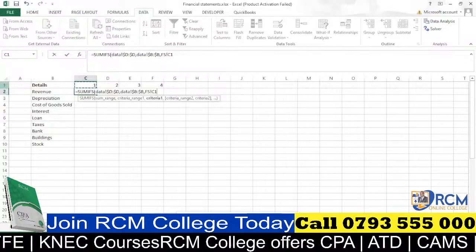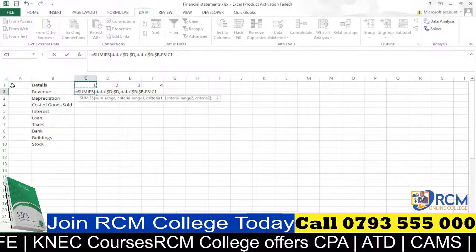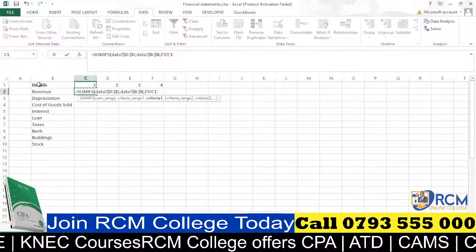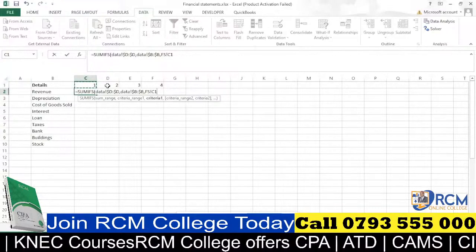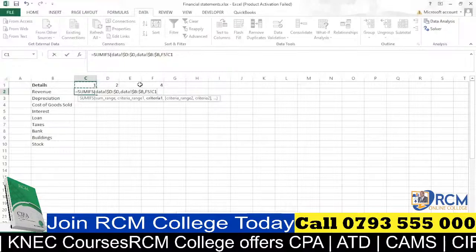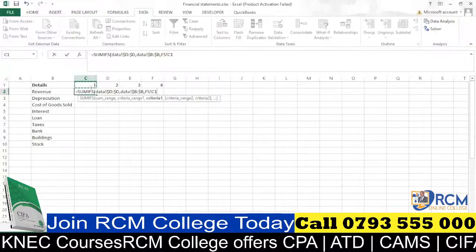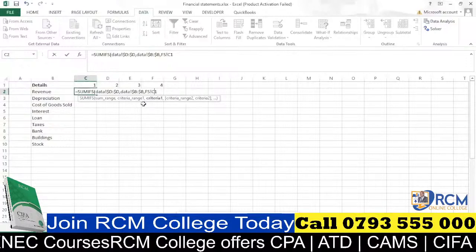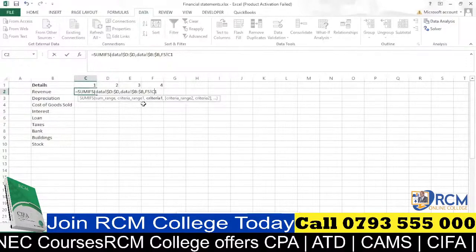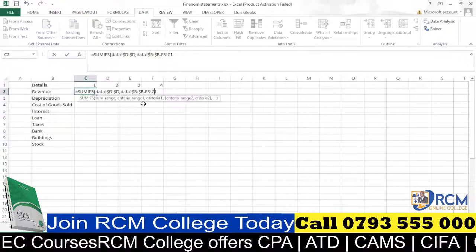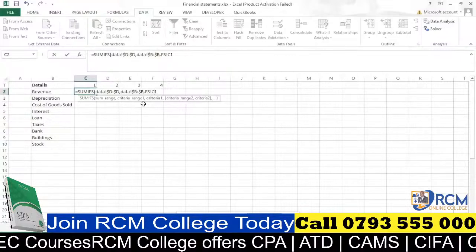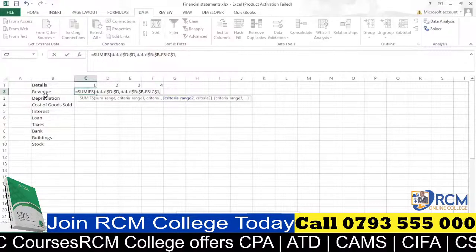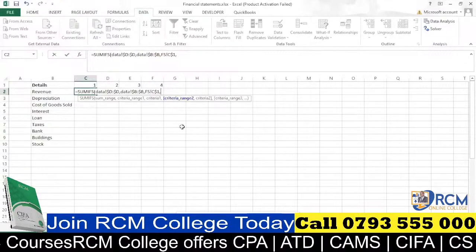So in this case, our row 1 is the title row, because we are going to maintain 1 as we move this way. We change column from column C to column D to E to F. So 1 is common to all of them. We therefore lock that one. You hold Shift, then you click 4 to introduce the dollar sign before 1.